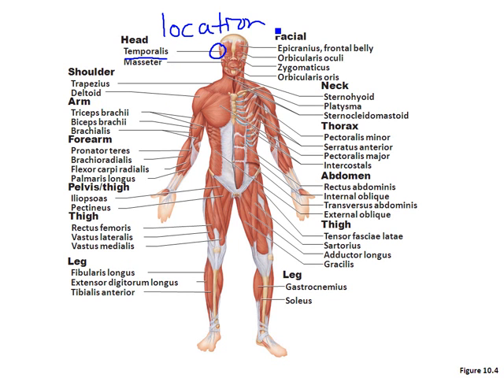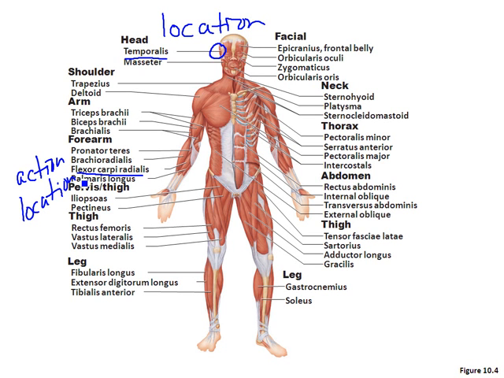We have muscles that are based on what they do. Let me find one. Hang on just a second. The flexor carpi radialis. Okay, we know carpi is in the wrist. Radialis, that must be the radius in the forearm. Flexor means to flex. So this is a muscle that's named based on its action, to flex. And carpi radialis is location.